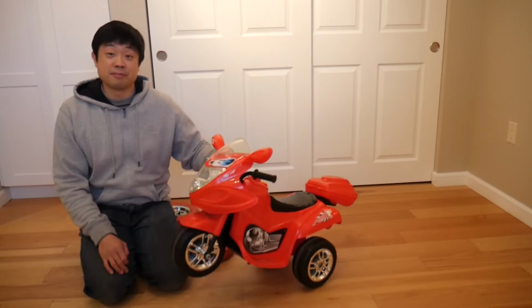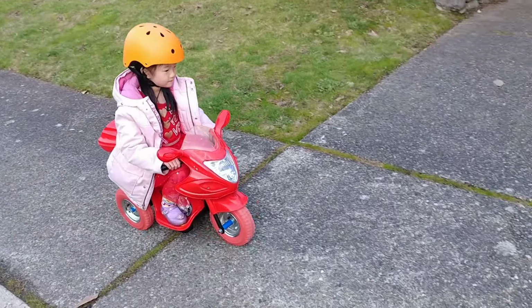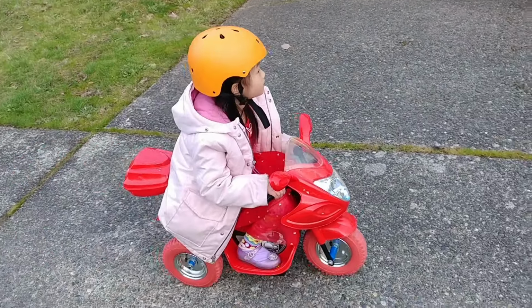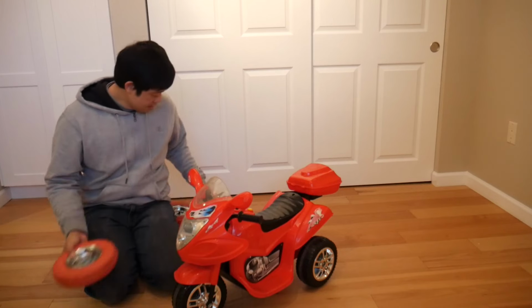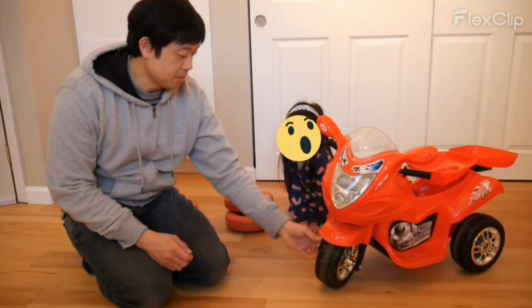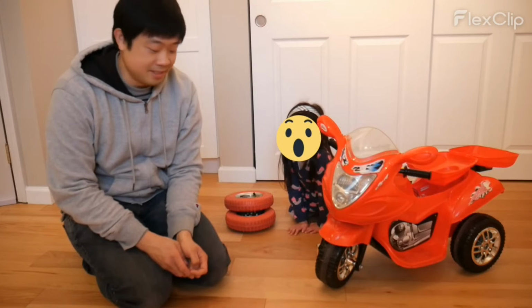Today I'm going to be modifying this kids ride-on toy motorcycle. We're going to be changing the tires from plastic to rubber, as well as adding an electronic speed controller. So first, we're going to remove the front axle.